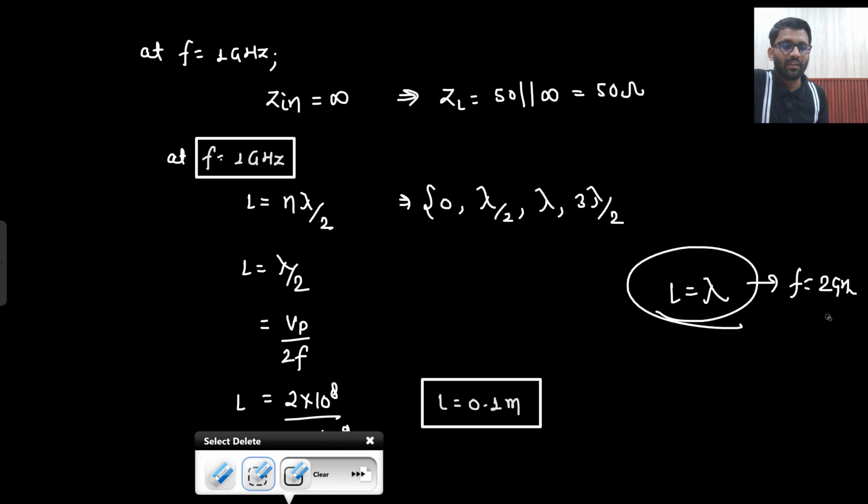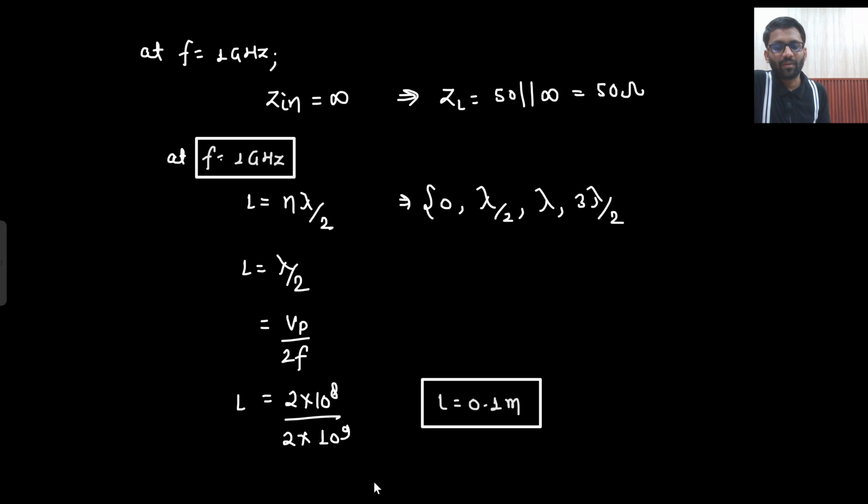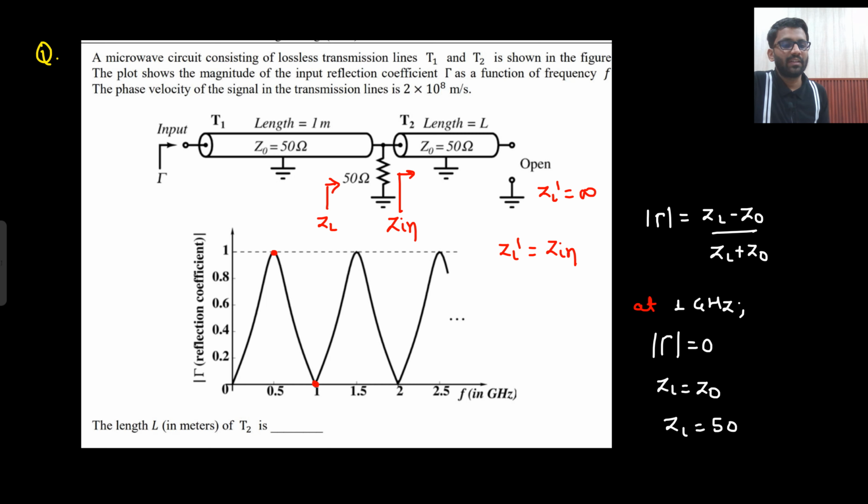Are you getting this point? Everyone says that the length has to be equal to lambda by 2, and they tell you to put f equal to 1 gigahertz and then you get this answer. That is answer matching. But the concept is different, a different length can be there. You can study this complete diagram. You can analyze at 0.5 gigahertz, at 1 gigahertz, at 1.5 gigahertz, and at 2 gigahertz. Why did I start from 1 gigahertz?